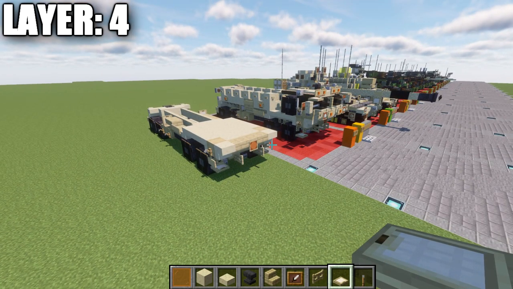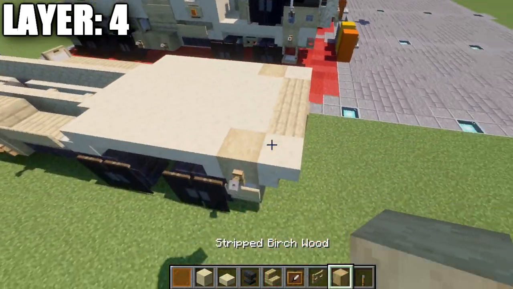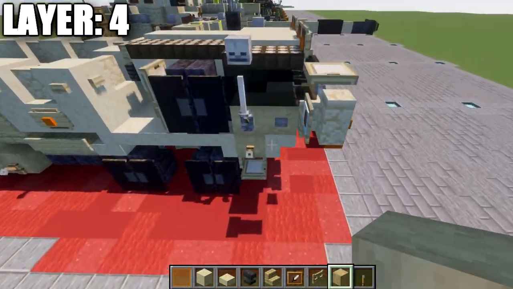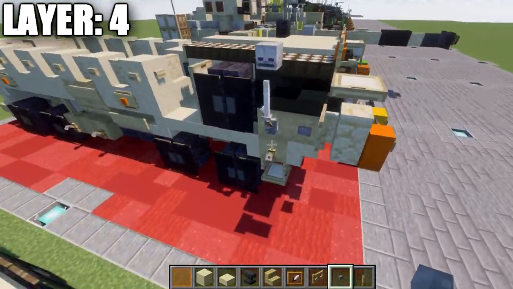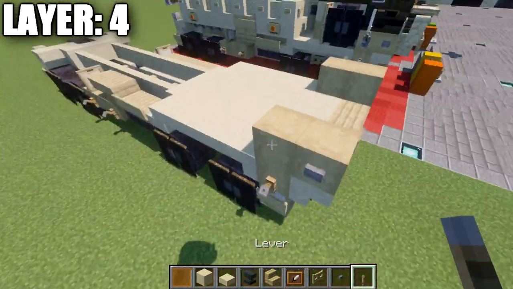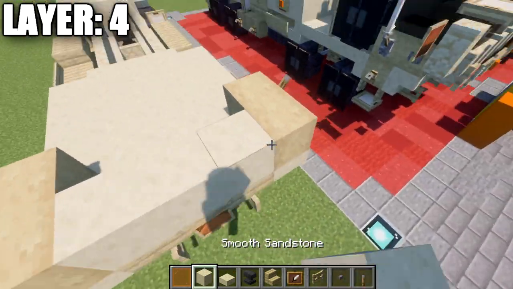All right, guys, moving into our next layer, we have layer four. For layer four to get started here, we want to go ahead and take our stripped birchwood. We're going to place down one and two blocks, one and two like that on the sides here, followed by a stone button on both sides of these first blocks, and then a lever facing upwards like that on the second block. In the space in between, we're going to fill a row three of smooth sandstone across.